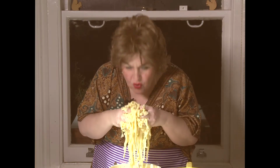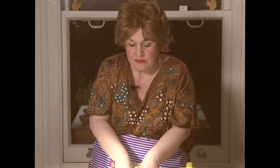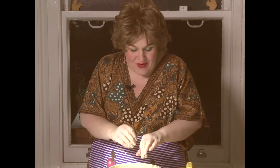Really nice, actually. Oh, it's lovely. I can't wait. Very lovely. You can see why the Italians love their food so much. Now, that's all mixed together nicely.